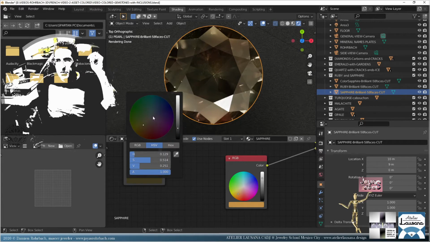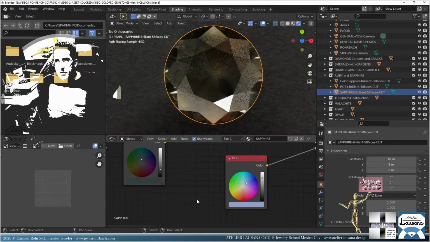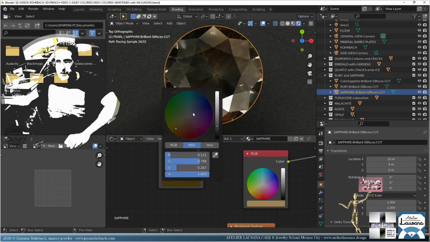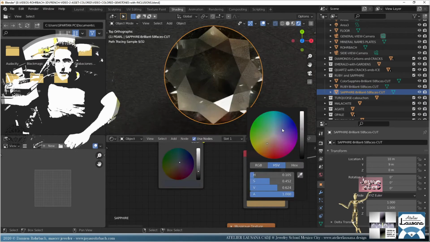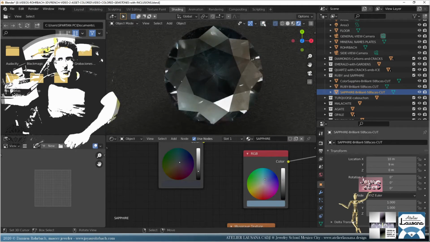Let's make a lighter blue. Go here, purplish. Let's move here, and we're gonna get a lighter blue, which is pretty common also on sapphires.